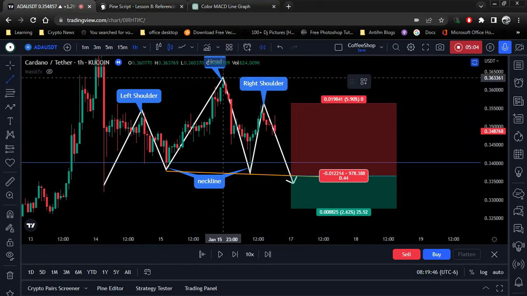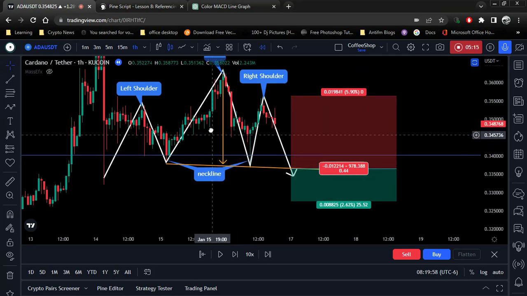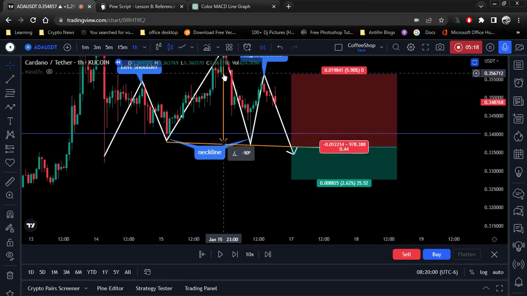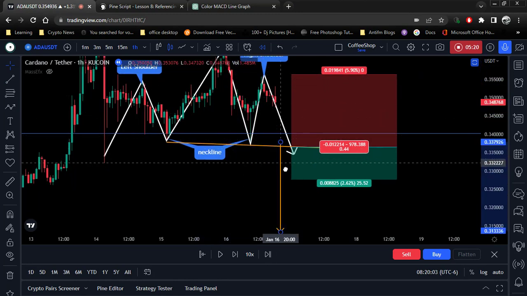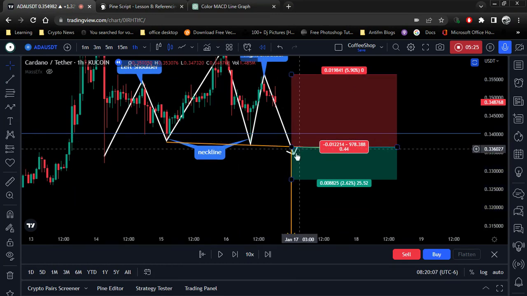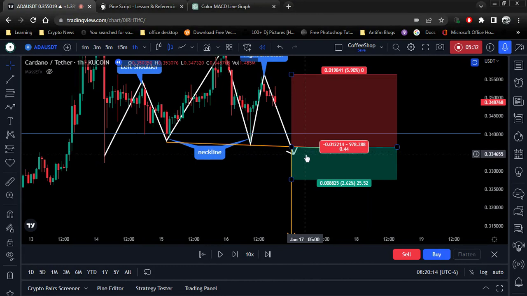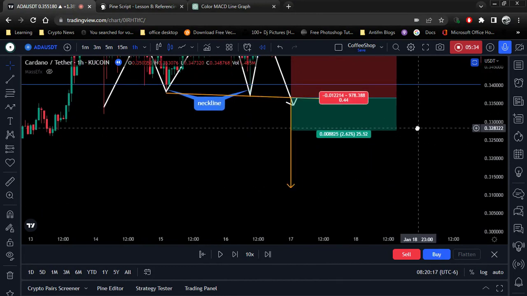So your take profit is going to be this. Take a trend line, go to the top of your head, and go to the intersecting line of the neckline. Take that line, you want the length of that line, and you want to put it at your entry, right there. I don't know that this is the entry level, but it should be somewhere in this area. Candles could come shooting straight down, or they can cascade down slowly. So you want to find this as your take profit.